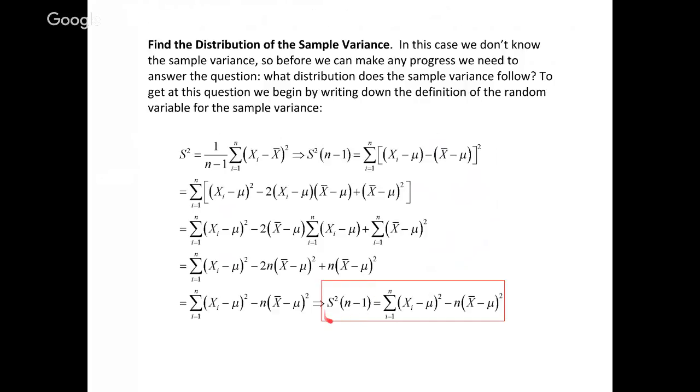So basically we can write, and what we're trying to do really is write the variance in terms of the random variables for the deviation of the random variable from the population mean for each individual sample, in this case summed over all samples, minus n times the deviation of the sample mean from the population mean, and both of those are squared. So I just moved that same expression to the top of this next page.